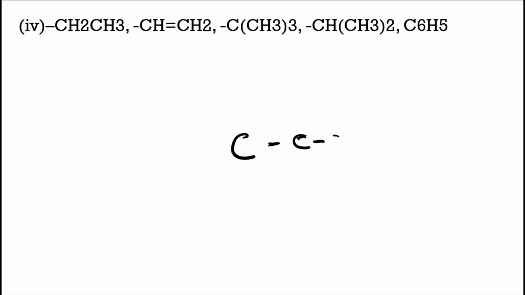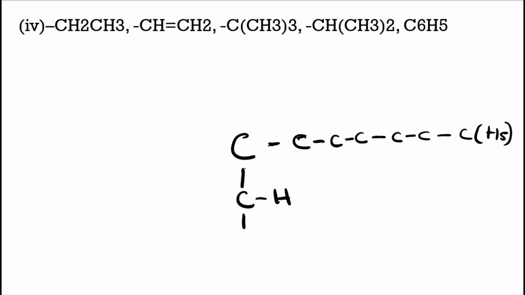So it's attached to 1, 2, 3, 4, 5, 1, 2, 3, 4, 5, 6. And it has 5 hydrogens. With 5 hydrogens, this is one group. And the other one is this one here. This one is saying this chlorine is attached to this hydrogen, and then it's attached to these methyl groups, this one here and this one here as well.